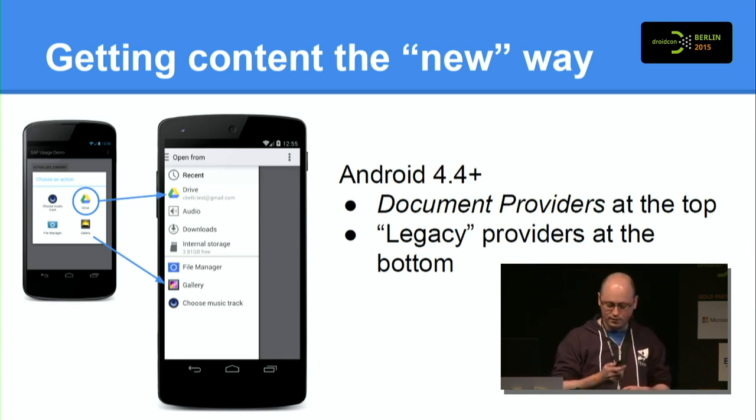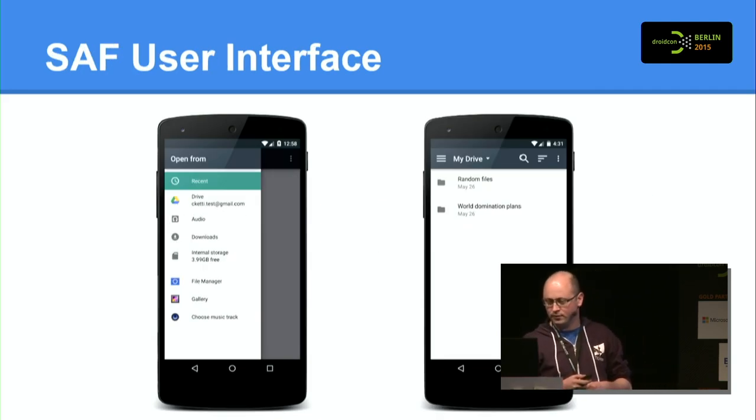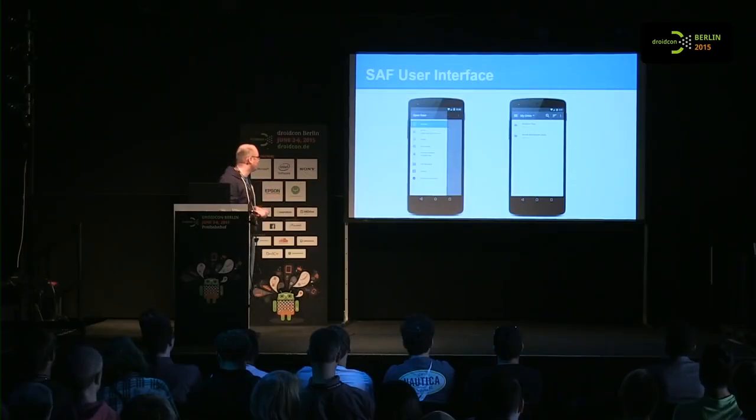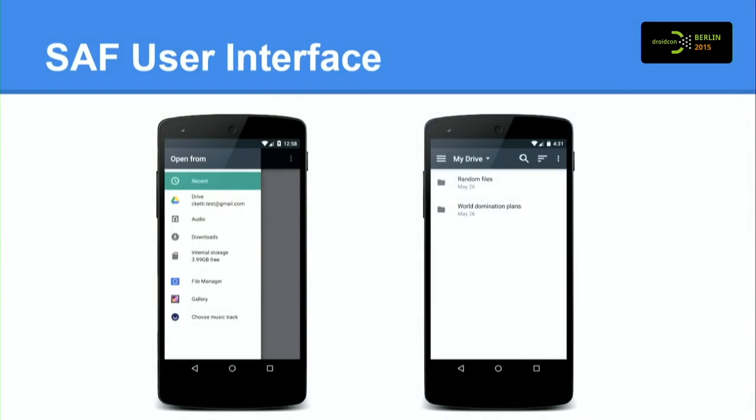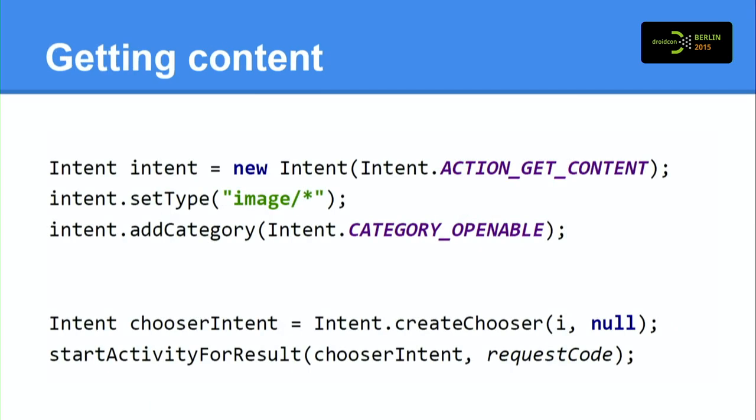If you click on Drive, I hope we will see that right now. Oh, no. Okay, so we see all at once. So if you click on Drive, you will see something like that, which is a file listing, much like a file manager would show, only that these can be in the cloud, like my world domination plans on Google Drive. Okay, so that's the way you were doing it. You just use the action, you specify a type that you want to get, in this case images, and then you create a chooser, and like I said, in the old version you saw the dialog, in the new version you see the new UI.